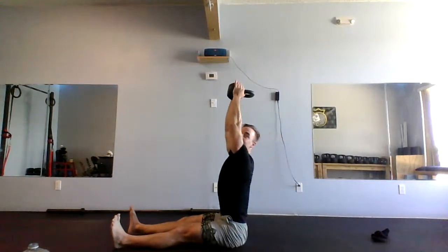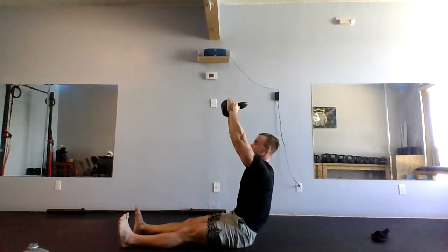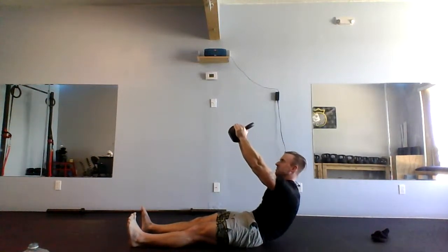We're going to be doing a sit-up with a slow eccentric. So we're just going to do these right now. I have a kettlebell, my lovely Kettlebell King 16 kilo. You can also do this just with your hands overhead. If you take your bell or just your hands, we're going to sit up one vertebra at a time, push your spine to the floor.